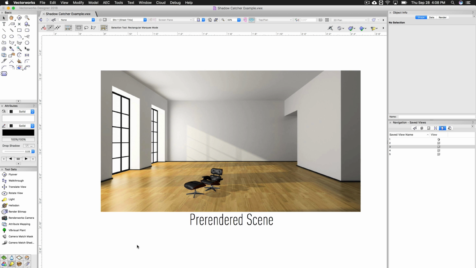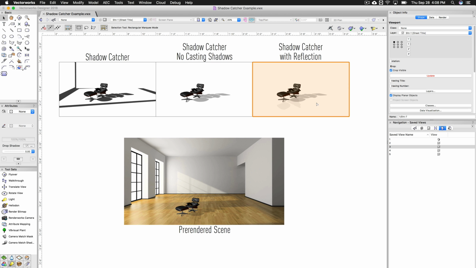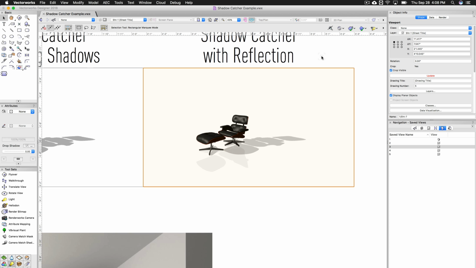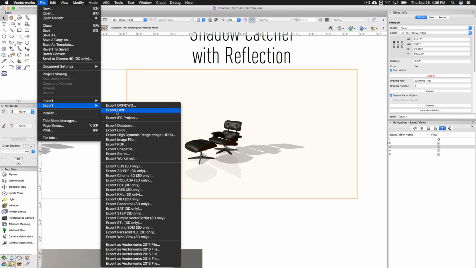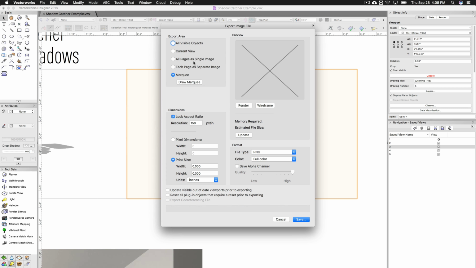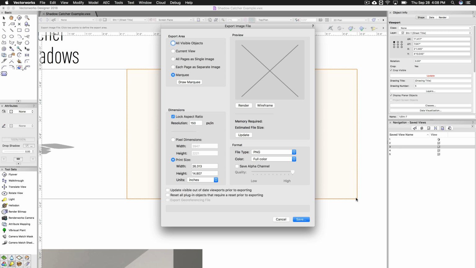However, if you have Photoshop or GIMP or another application you want to export to, you can export this with the empty area here as an alpha transparency, but there's one thing you need to take into consideration. Go to File, and then Export. And when you go to Export Image, you can use any of the options. We'll just use Marquee here. And we're going to export this whole thing. We need to make sure that we pick a file type that supports an alpha channel. I generally go with PNG, and we need to save that alpha channel.